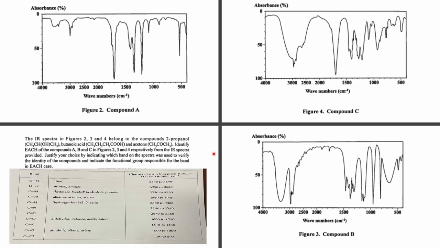The question tells you that we have three options. We have your alcohol, I'm trying to squeeze it in here at the side. We have your acid, your carboxylic acid. And lastly, we have that ketone, and the lack of space, okay? So in each of the cases, we're looking for a particular functional group. In our alcohols, we're looking for that OH group. For our carboxylic acids, we're looking for an OH group as well, but a very broad OH group.